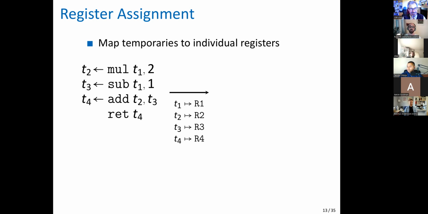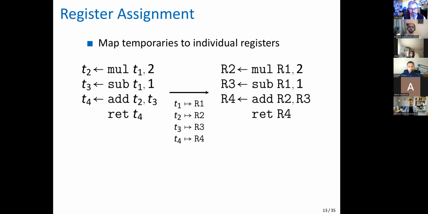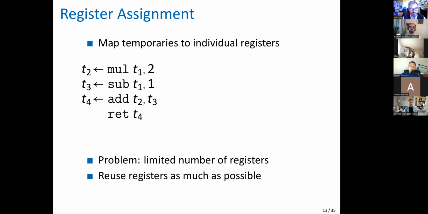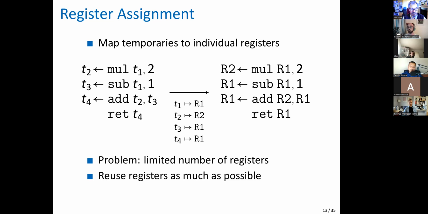This is just an example of possible register allocation. I call virtual variables temporaries for some reason, so just don't get confused by that, right? When I say temporaries, think virtual variables or program variables or whatever. So this will be a naive register allocation, right? Because we could just in theory assign one different register to each temporary, but of course we have the problem that we have a limited number of registers in our processor. So we want to reduce as much as possible. For example, like this, we assign the same register 1 to temporaries 1, 3, and 4.